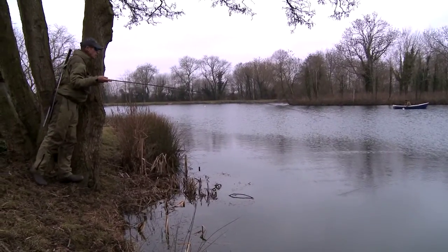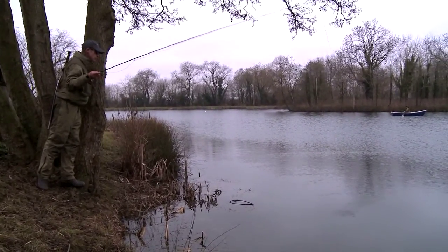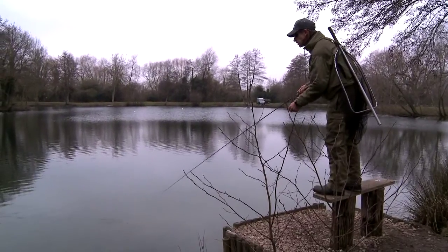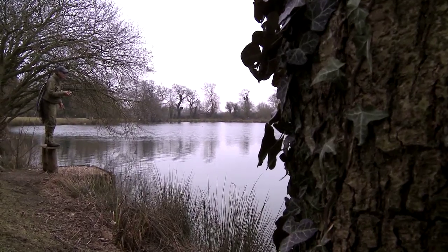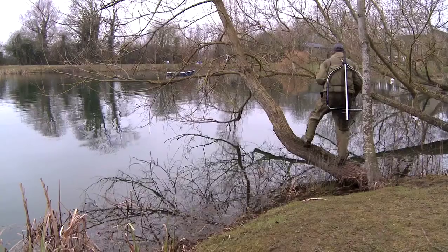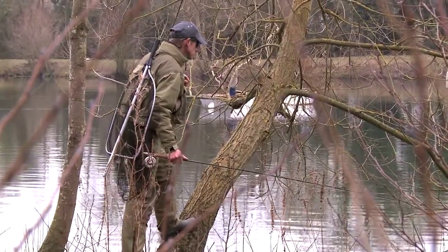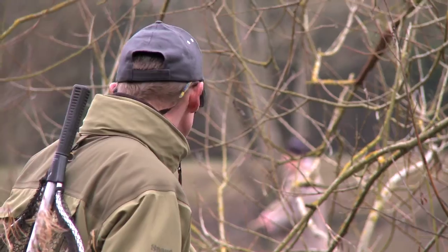Every day is different. So one minute it could be the smaller flies, and the next minute it could be the larger cat's whiskers damsels. So it is a case of a couple of casts to find out exactly what they're going to take on a daily basis. You have to look at that fish, what speed it's travelling at, how far down in the water column it is, so then I can judge how far in front of the fish to put that fly. If it's high in the water and travelling quite quick, you need to be 6 to 8 feet in front of it, minimum, so as not to spook the fish, but make sure it's in its path by the time it reaches that fly.